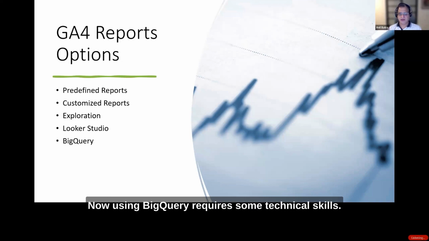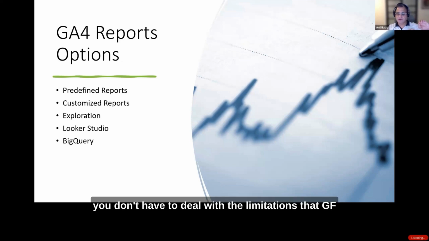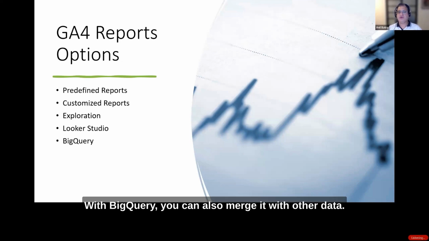Now, using BigQuery requires some technical skills. However, if you do send the data to BigQuery, then you don't have to deal with the limitations that GA4 poses in canned reports and in explorations. With BigQuery, you can also merge it with other data.